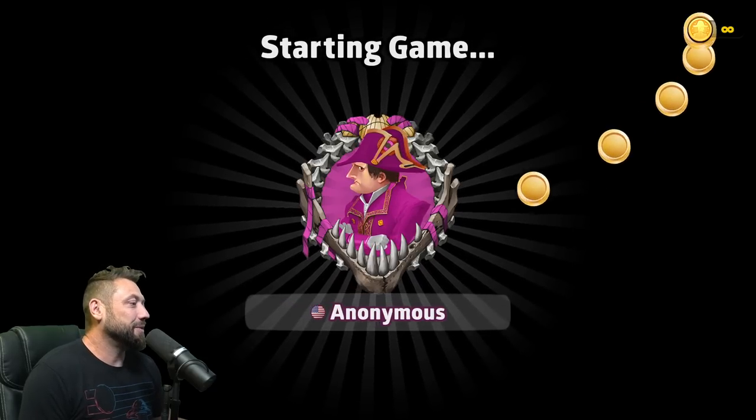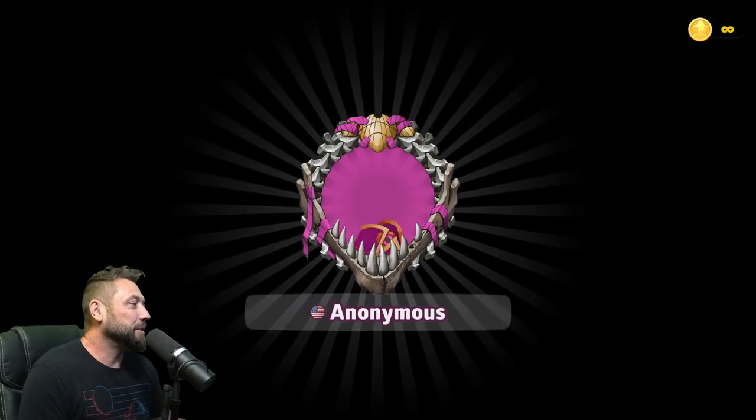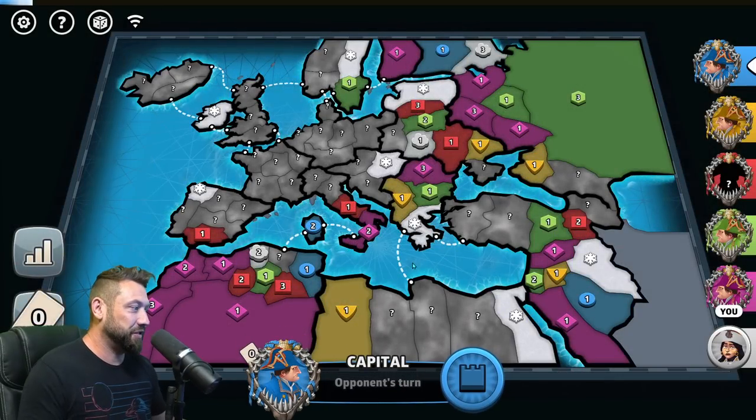For today's episode, we're doing another round of Europe Advanced Progressive Capitals. I'm playing Magenta in the fifth seat.